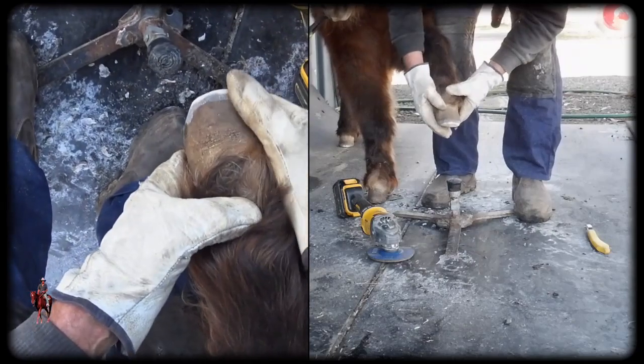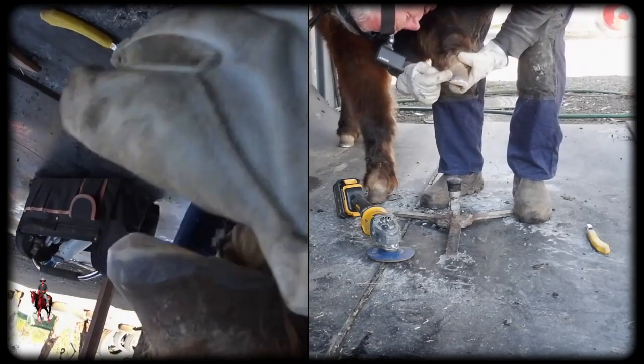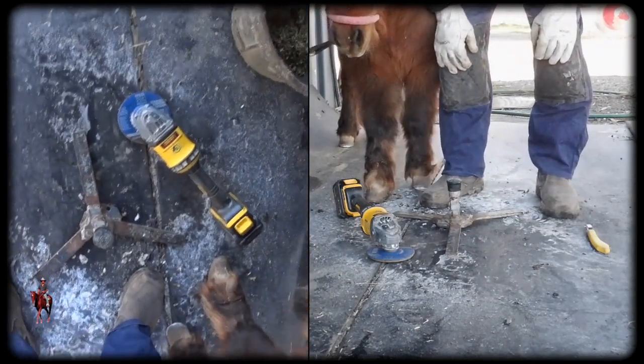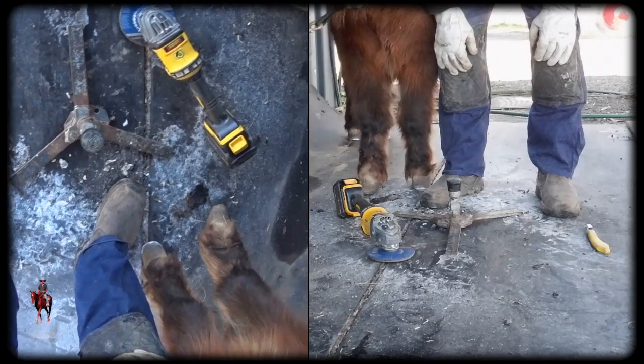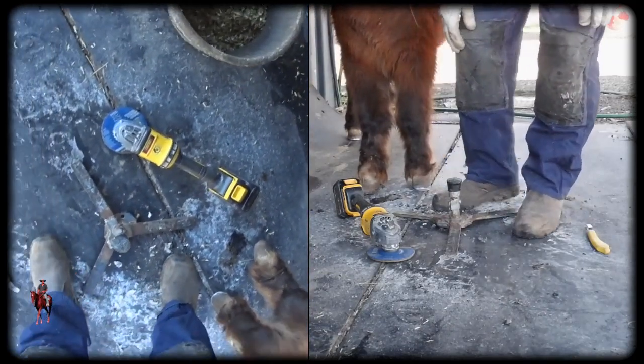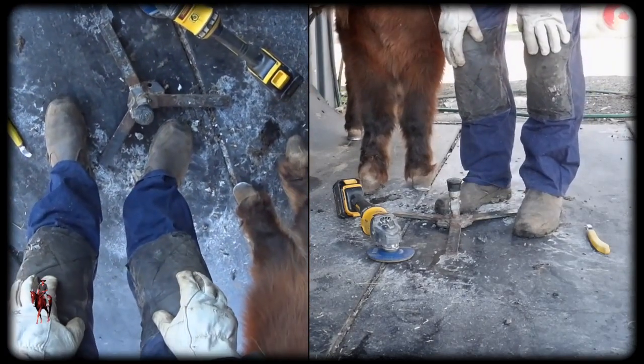I normally wouldn't leave his toe that long, and if you have a look at the side here you'll see how it comes out this way — you'd say that was laminitis back to there. But every time I've trimmed him that hard he hasn't been the best afterwards. So now I'll spin his end around and we'll do this front one.